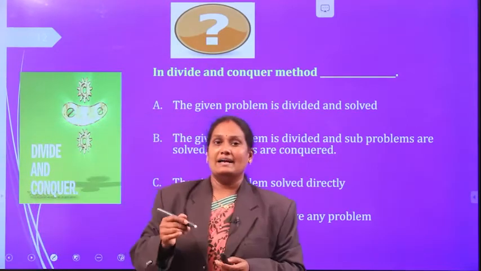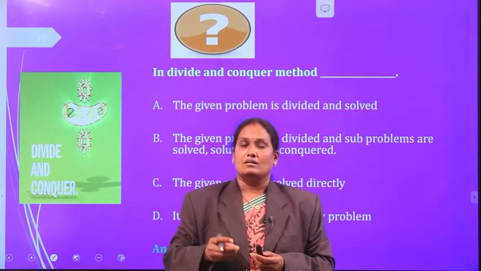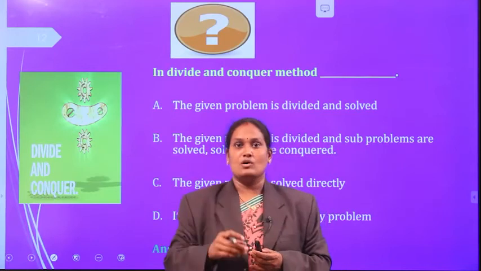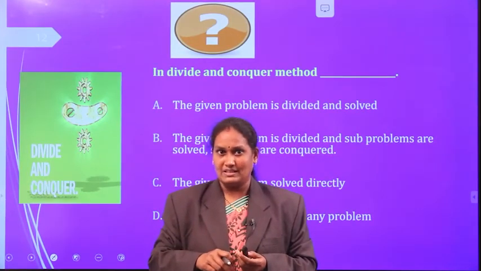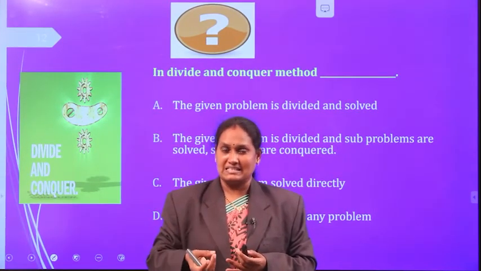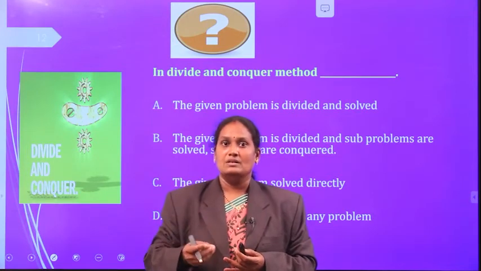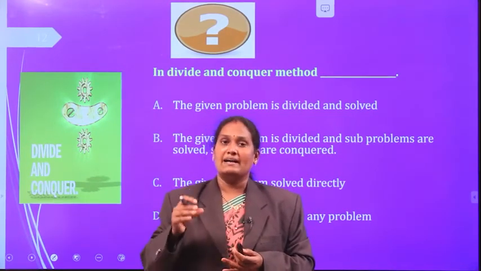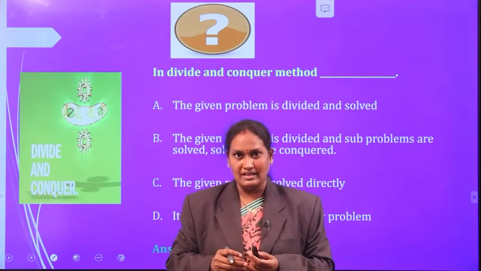Now I hope you all understood the general method of divide and conquer algorithm design strategy, and also how to find the time complexity of those algorithms. Now I am going to summarize the concepts we explained in this session. We explained what is the divide and conquer general method and its control abstraction, and the recurrence relation used to find the time complexity of divide and conquer applications. We also saw how to solve that recurrence relation using the substitution method, and the Master's theorem which is used to find the time complexity of various divide and conquer applications.